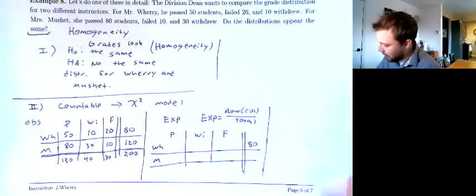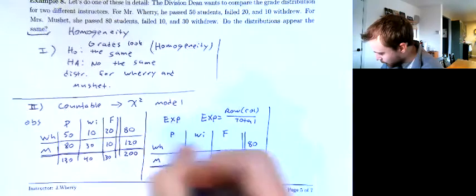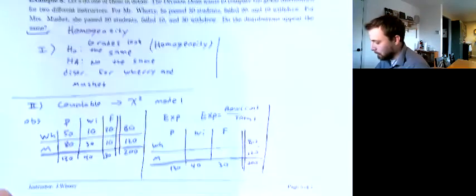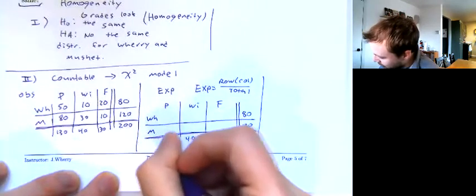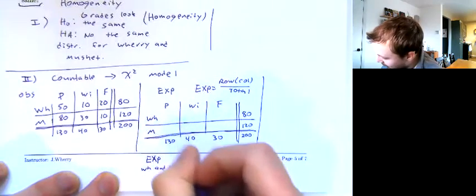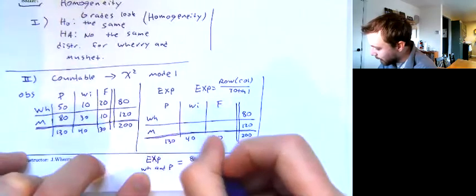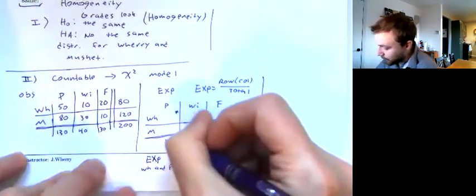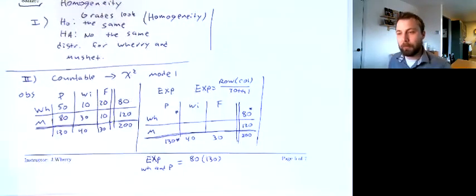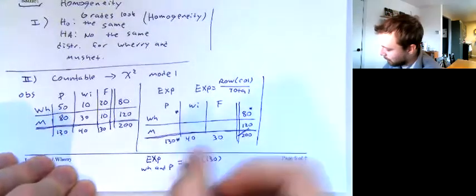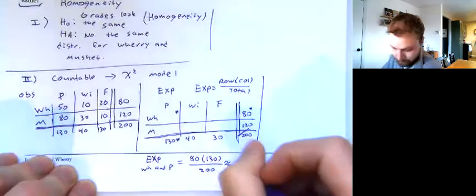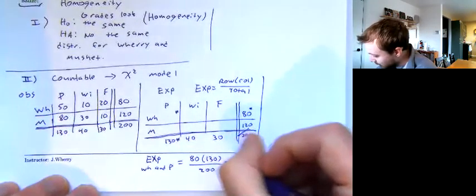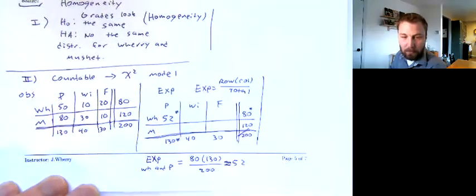And I'm keeping these outside numbers the same, 80, 120, 200. Nothing's changing there. 130, 40, 30. I'm going to start with the expected number of students that should be in this top left category, Wary and pass. So I'll take the total for Wary. There are 80 people there. I'll take the total for pass. There is 130 people there. So I'm multiplying these numbers on the outside. And the nice thing about multiplication is I can do them in either order, so do whatever's convenient. And I'm going to divide this by that overall total of 200. 80 times 130 over 200. I was expecting to get a decimal because there's messy numbers, but I actually ended up getting a little bit lucky again. This is a whole number. That's 52. I like that.